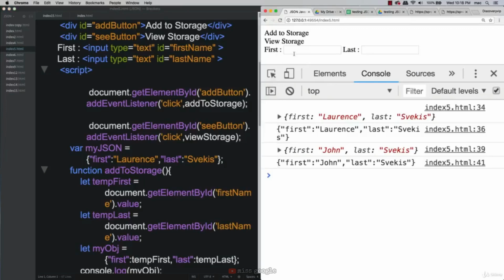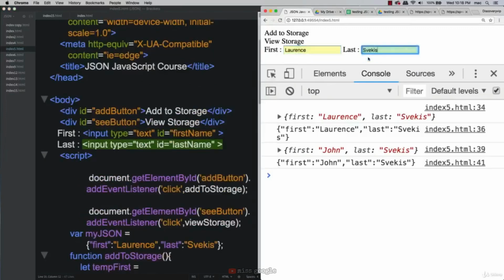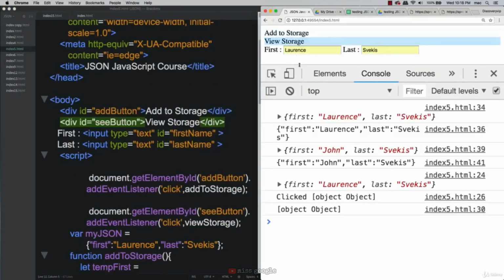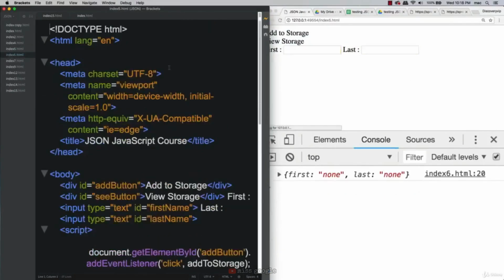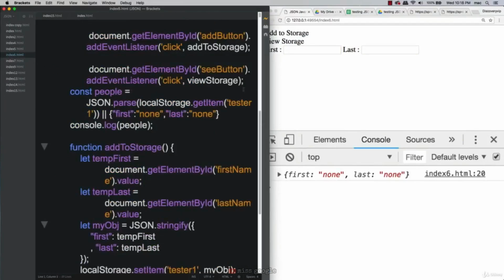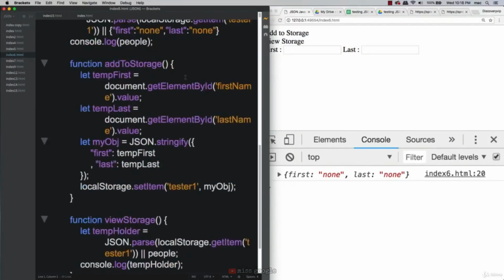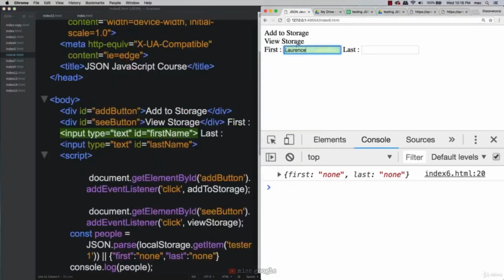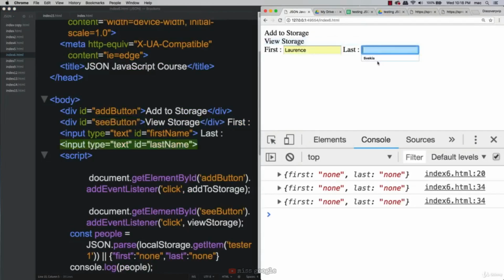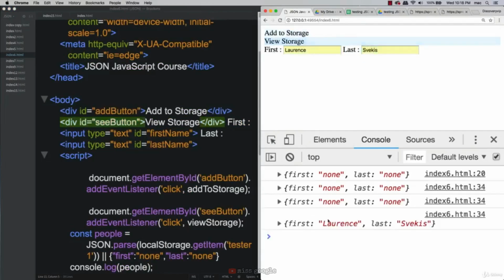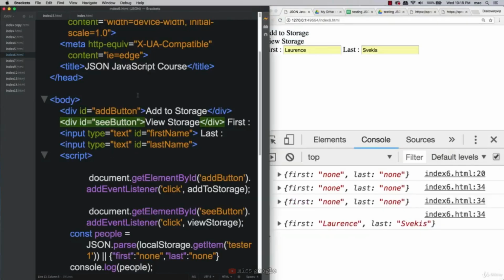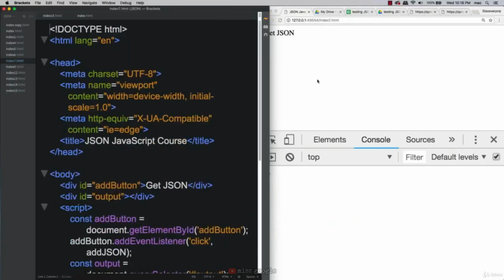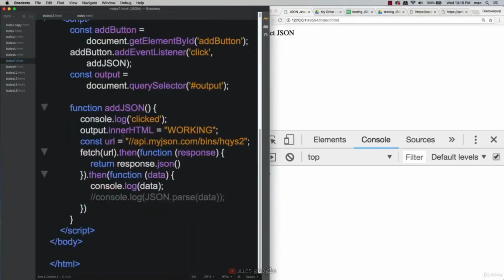And we saw how that works with local storage, where we can add content into our local storage, we can view our local storage, and this is all accomplished using stringify and the different methods to transform that content into a string version and then parse it back. So we saw how that worked, and we saw how we can output that information. We could add it to storage and we can view what's in the storage. And we also tweaked it and set up some defaults so that if there's nothing in the storage, we're just outputting none. So we saw how that all fit together and the usefulness of making use of those JavaScript objects.